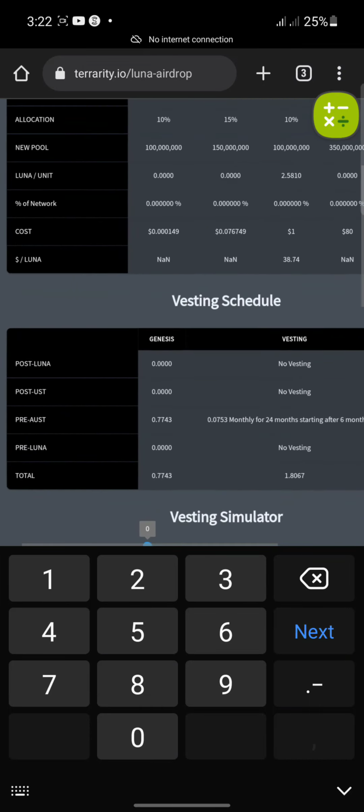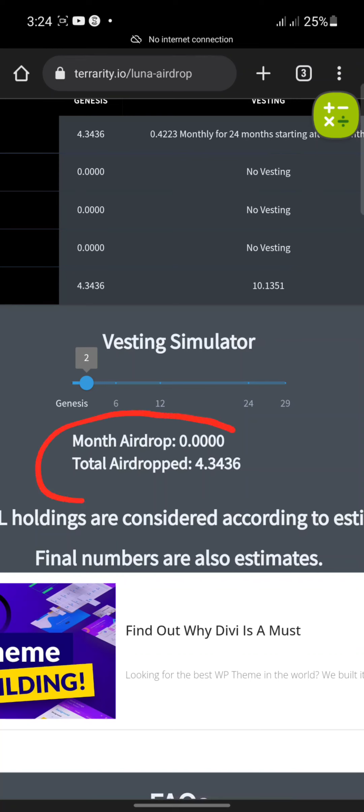If you look closely here guys, I want you to pay attention. Let's just focus on this area. You can see for the first month we get 4.3436 as promised, but if you shift it a little, you would get nothing until it meets the 6 months. After then you start getting 0.4223. If you move it a little to the 8 months, you see your total airdrop is now accumulating. It's rising, and if you move it a little more, it's still rising like that. That's how you start earning. But for the first 6 months, it will stay at 4.3436 Luna.